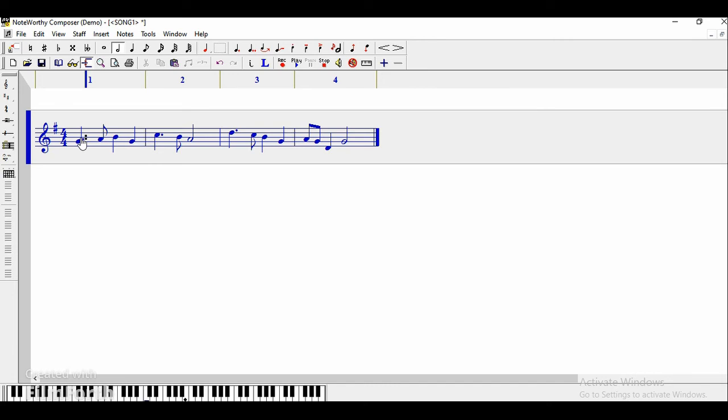In this one piece of music, we have learned multiple things. We have learned about a staff, a clef, key signature, time signature, how to enter notes, how to balance these notes in a bar, and rules about where the music should start and where it should end. We started with the do and we finished the music with the do. So these are some of the basics that we always have to learn.